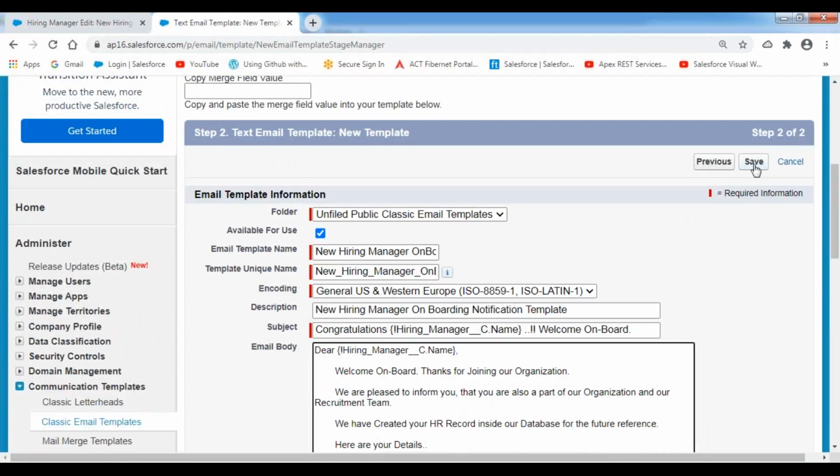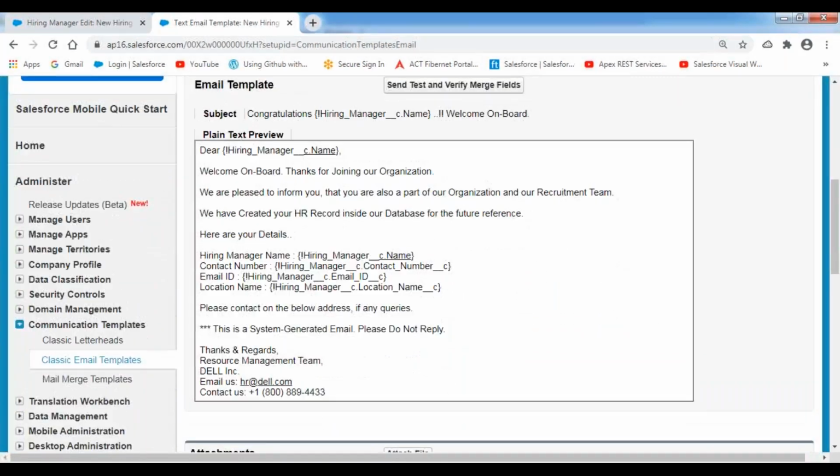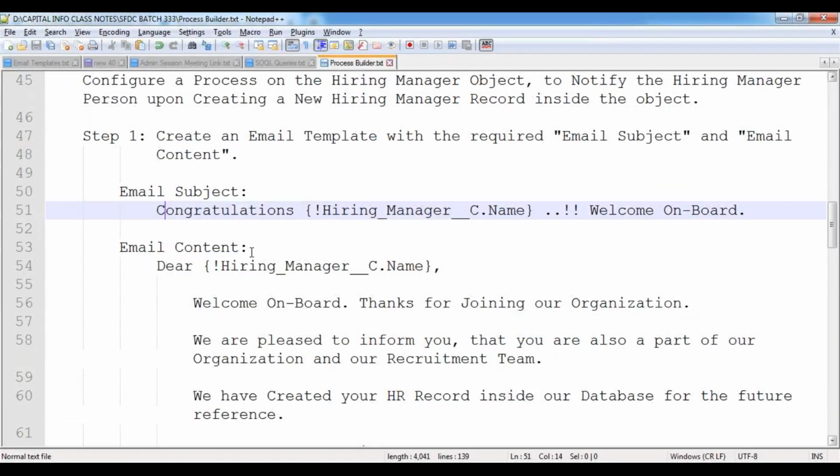Now click on the Save button. Now I'm done with my email template here. Now my email template is ready. So I'm done with my step 1.